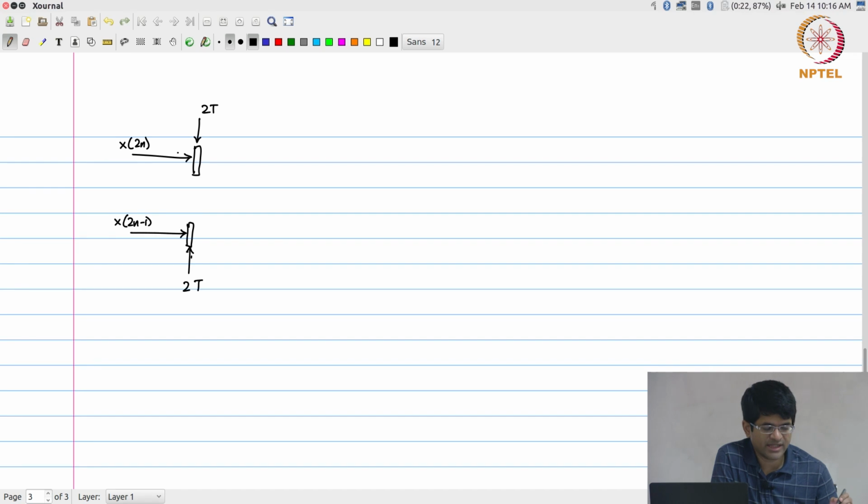Okay. So, what this means is, I have now separated out the x of n which was coming in over here, I will call it x of k over here, and basically say that I can split it up into two streams. Okay. The even numbered values of x go up, the odd numbered values of x go down. Okay. And the clock that is given to the corresponding registers has a time period of 2t rather than t. Okay. And what that means is, what are the outputs of these registers going to look like?